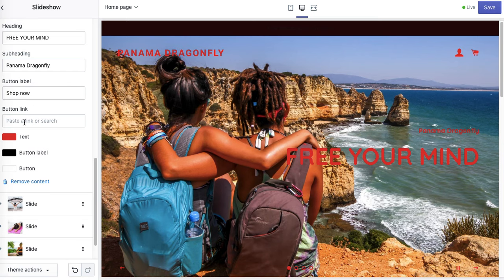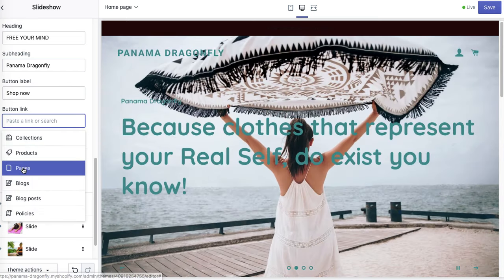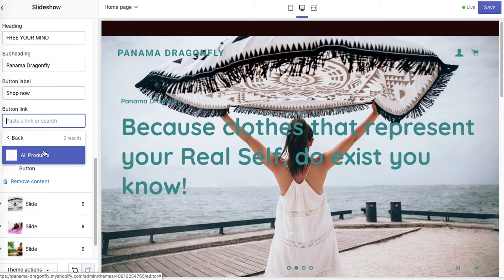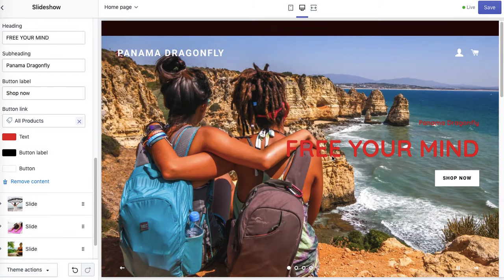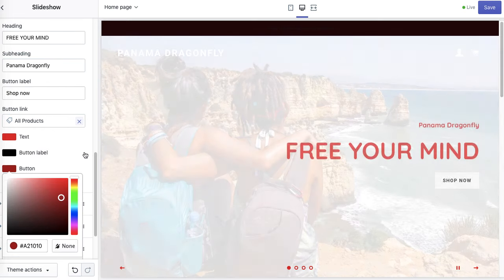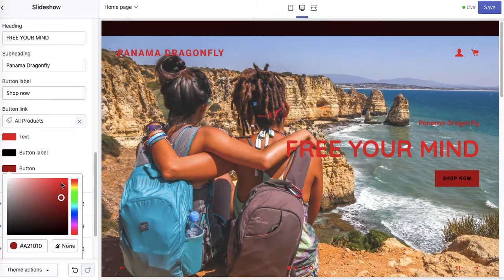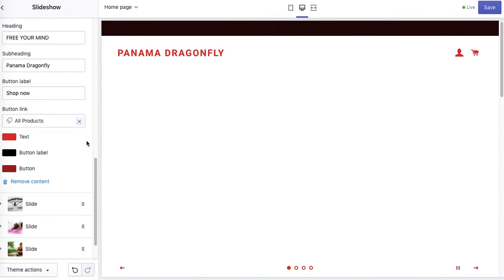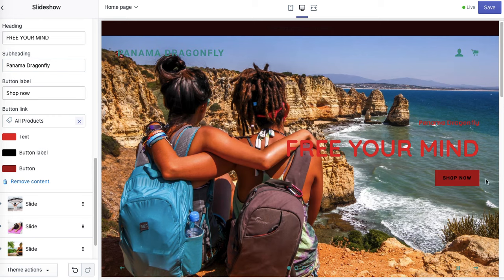If the button, so you can link to a certain destination to display the button, then edit obviously color of the button and the text and the button label. So this is how you edit the elements within each slideshow.